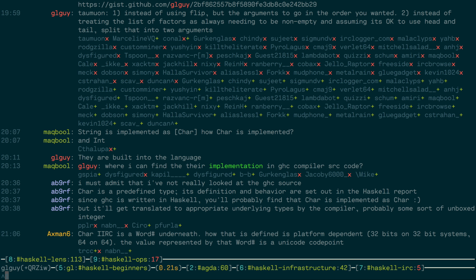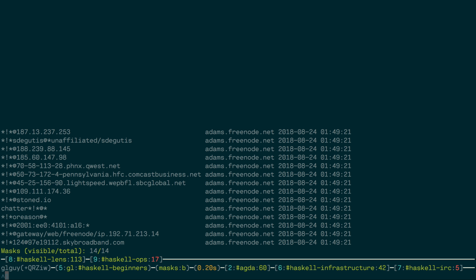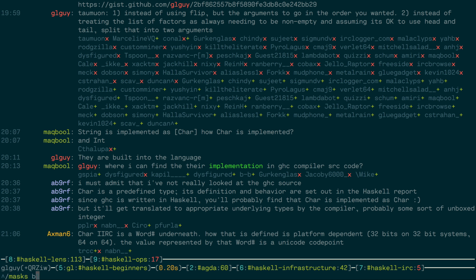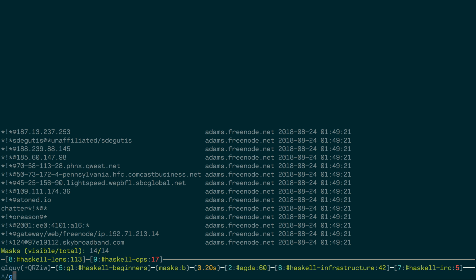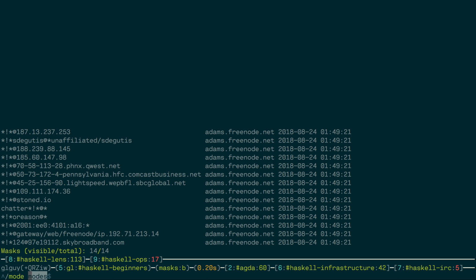One of the features of glirc is that it tries to avoid inserting informational messages into the chat window. So looking at the ban list in some clients might just insert those as chat lines, but as we'll see, we can look at the ban list here and it's just a separate window and push escape to go back to where we were. Interesting features here, grep continues to work. So if we wanted to find bans that match a certain pattern, we can. And we have things like autocomplete on bans through tab completion.